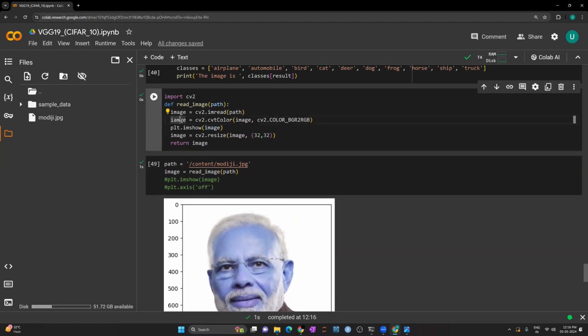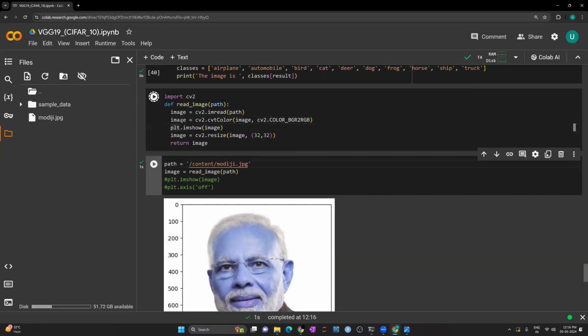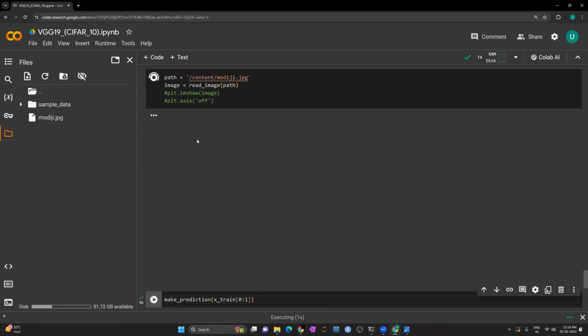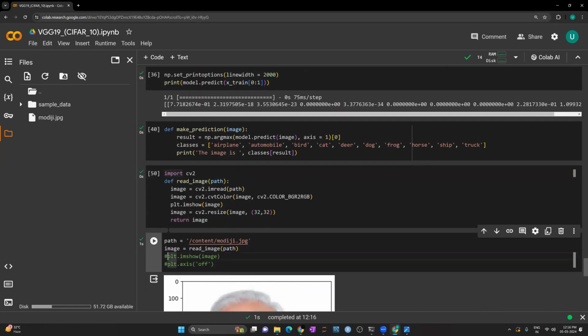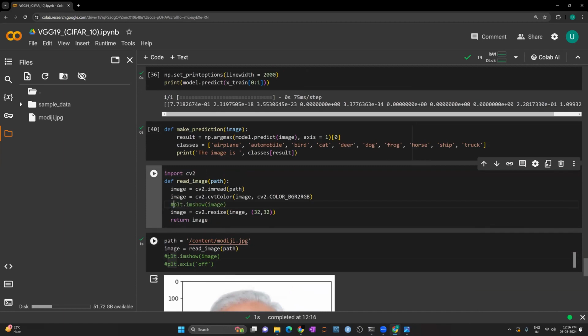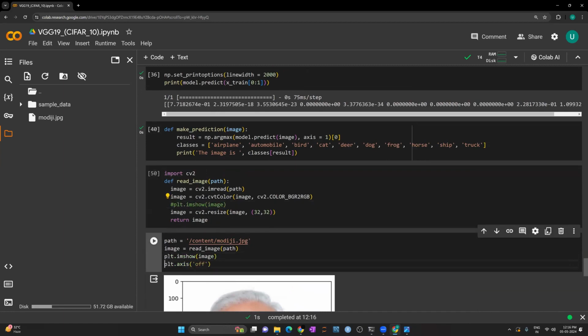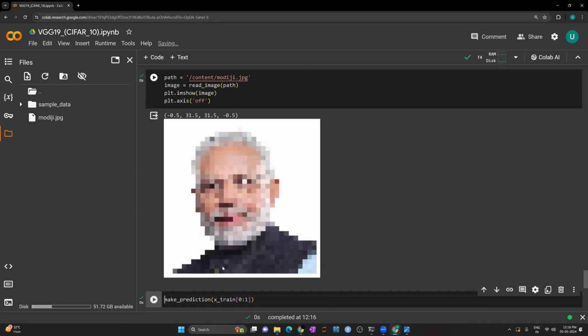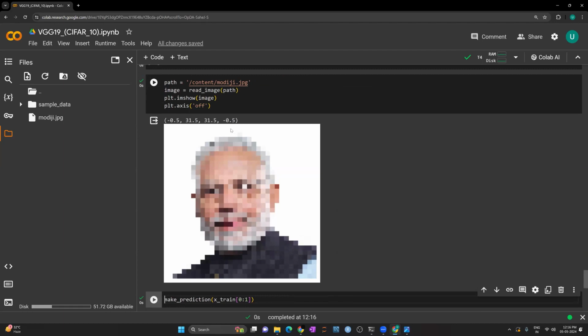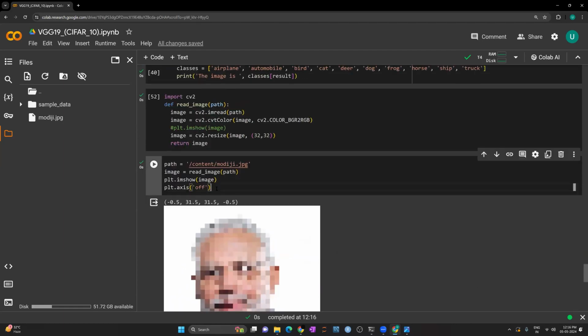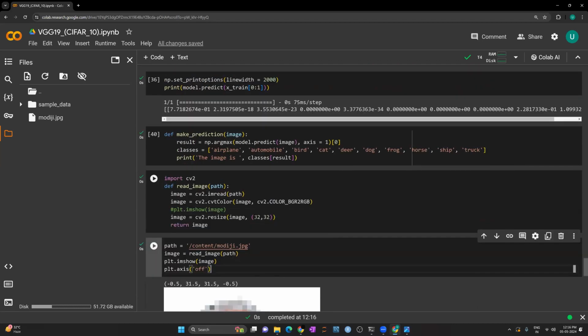Okay, you see, a simple silly mistake in the name itself. I just by mistake here have written the wrong variable name, so the image was still the color one. That was the problem. Now everything should be correct. So you see here you have the image 32 by 32. Now this is ready. This is still not ready.